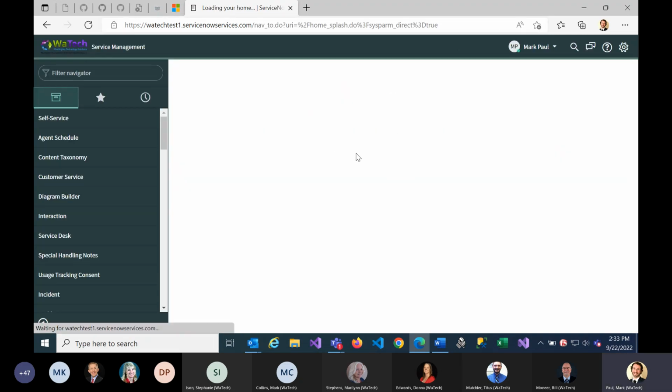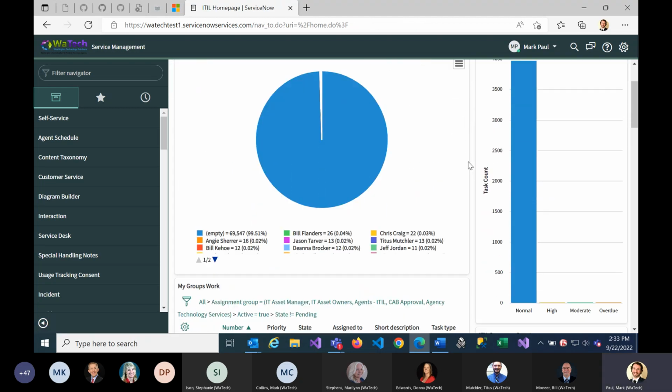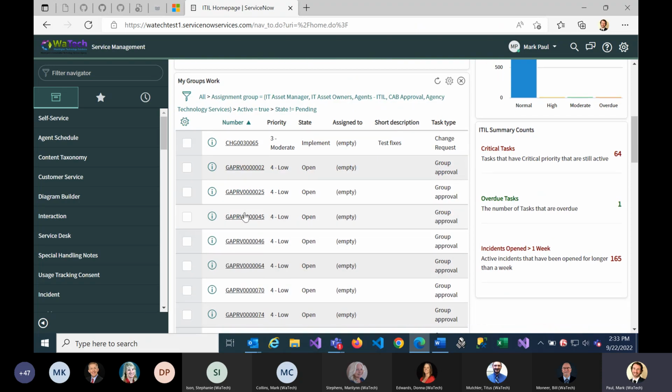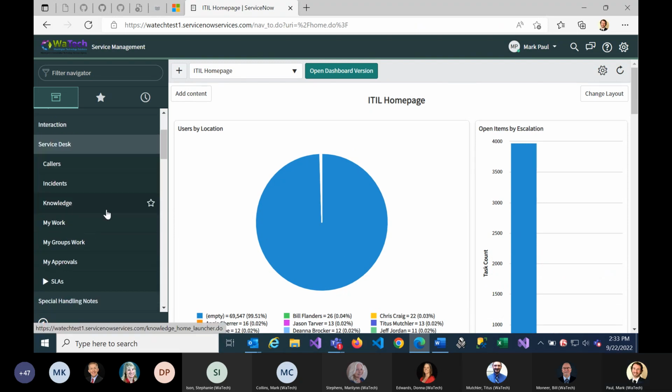Out of the self-service portal, you'd come here. By this point, hopefully this is starting to seem familiar. A lot of this stuff you can get to quickly from your dashboard, but I'll show one other spot you can get to. There's a neat little service desk area. And if you go here, there's a My Group's Work area and a My Work area, which are helpful. Remember, anything here you can hit a favorite on.